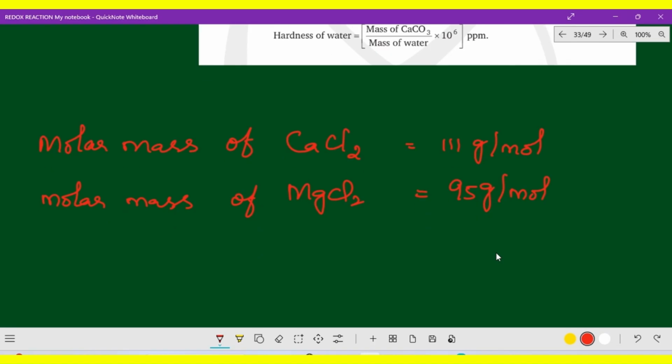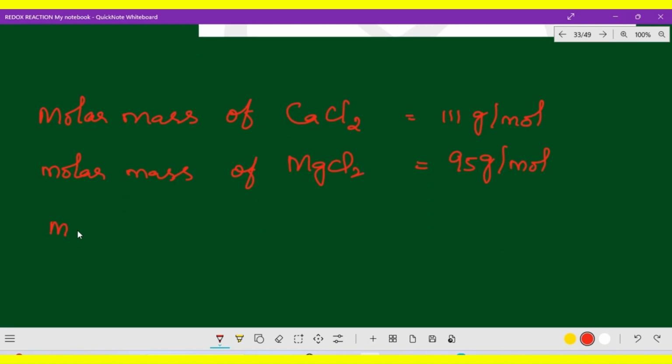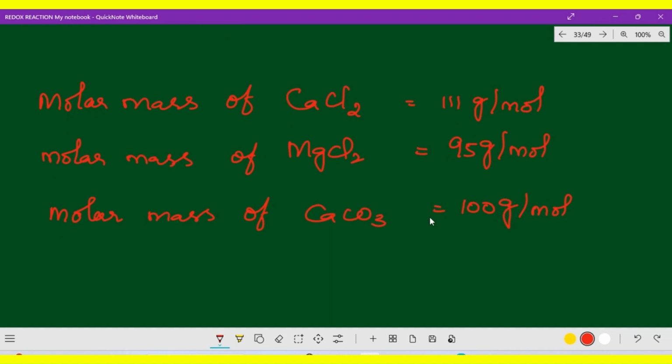Calcium carbonate, you know very well, that is your chemistry mark. Molar mass of CaCO3 is 100 gram per mole. Sometimes you should remember related points in that way. In chemistry I wanted to get that mark of 100, so that is the molar mass of calcium carbonate. In that way also you can remember it.